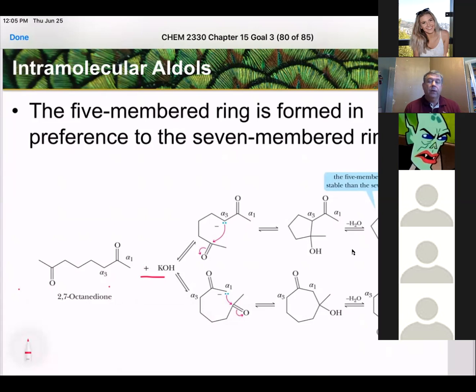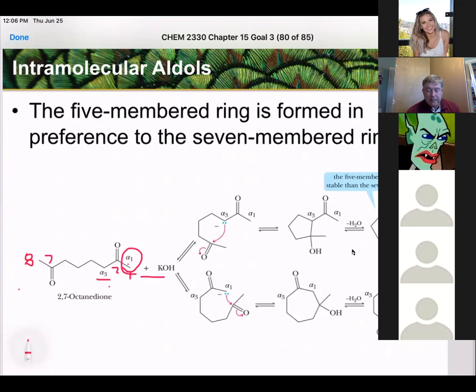Now I'm calling one of them the first alpha carbon because it's at the end of the chain, okay? But it is still the carbon that is next to that first carbonyl, okay? So if we were to number this chain, it'd be 1, 2, 3, 4, 5, 6, 7, and 8 over here. Okay, that's where the 3 and the 1 come from on our alphas. Okay, so let's take away a proton from this first alpha 1 carbon right here.